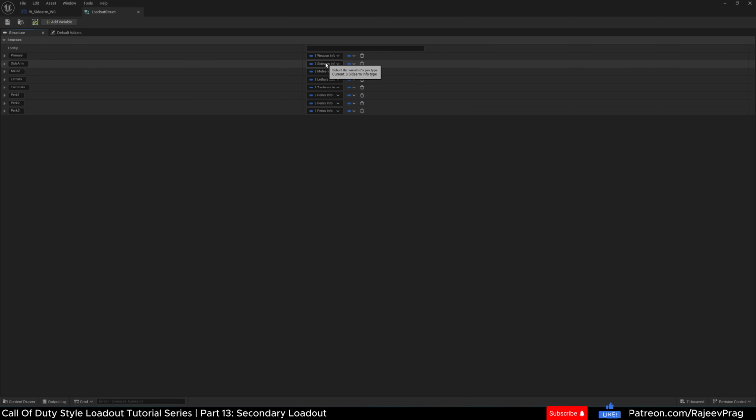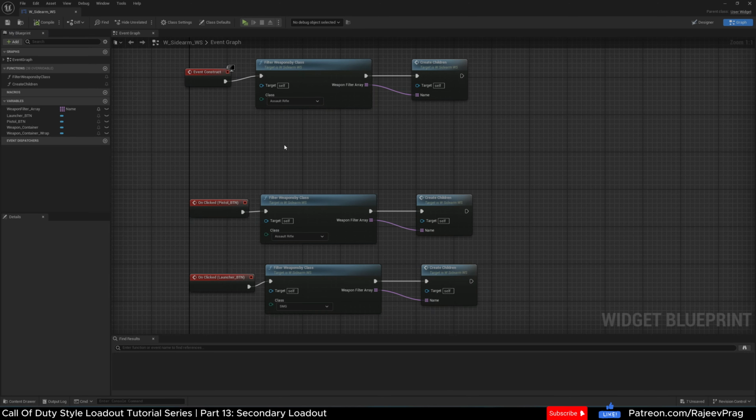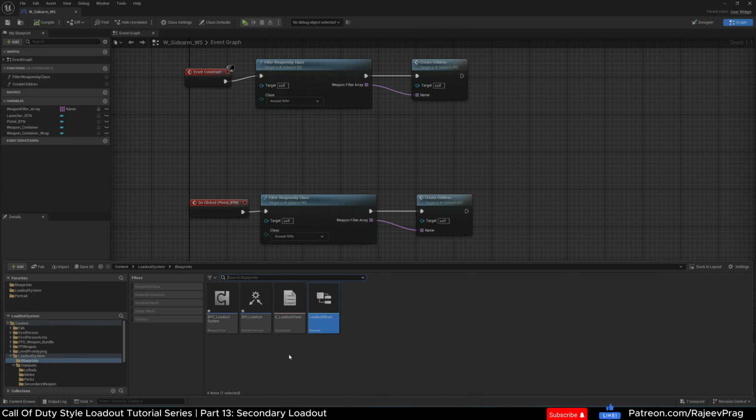Now, very important. When you edit one struct, if there is another struct that is referencing that struct, you need to go back to the second struct and then fix it, or else it will break a whole bunch of different code. It's not difficult to fix. You just got to be a little bit careful. And now we can go ahead and save all.